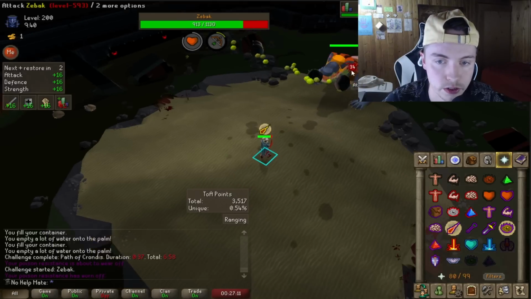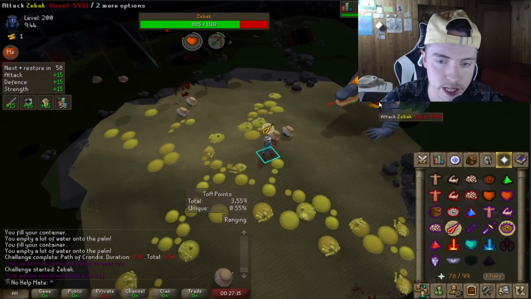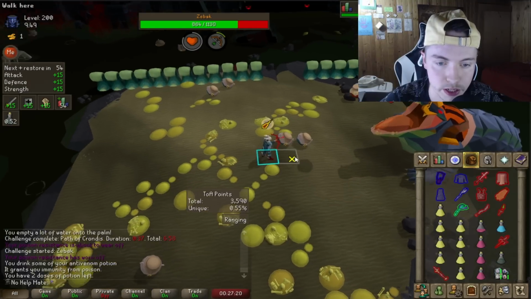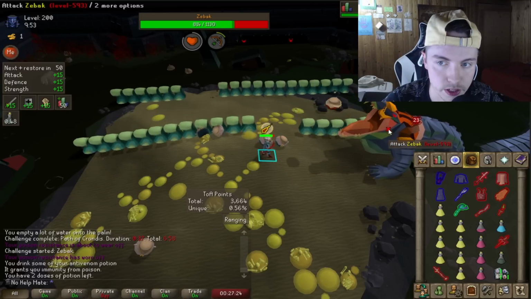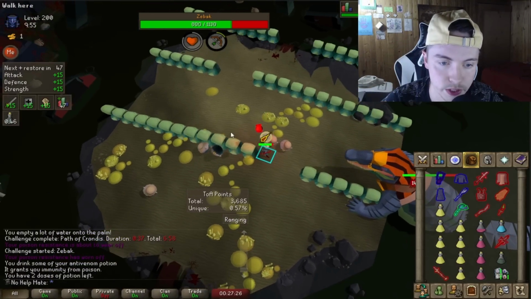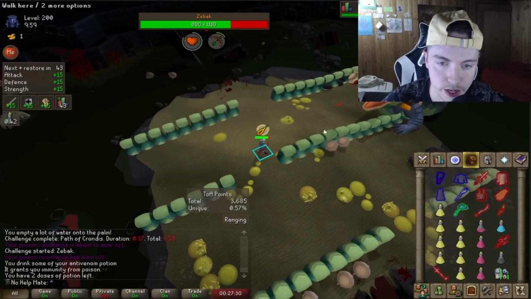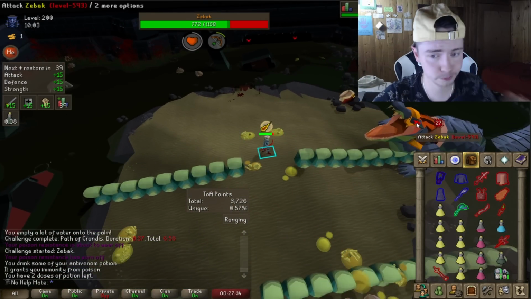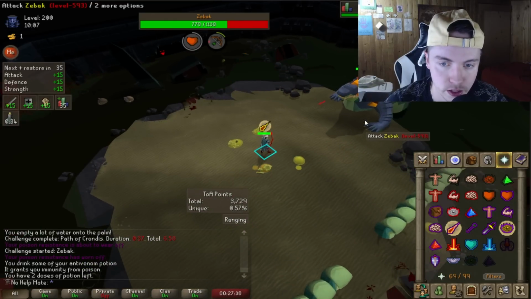Okay. So right here is just a regular phase. He puts a bunch of acid on the ground. Do not step on that or you will get killed. We'll actually drink an anti-venom right now just because we can. If we end up stepping on a lot of the poison and stuff, we won't get poisoned. So now with this little Vorkath or Dragon Slayer 2 thing, you just have to avoid the waves. It's very easy to do. And obviously keep praying accordingly.